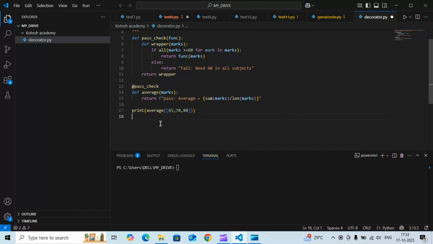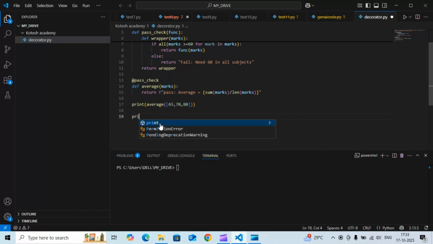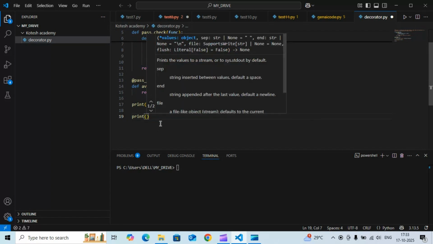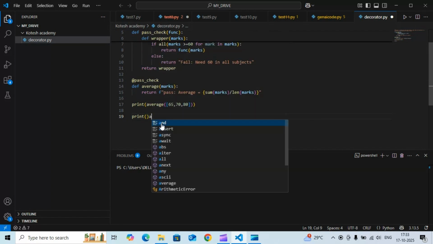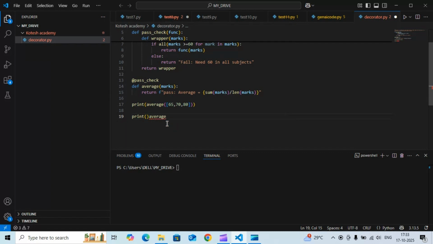Similarly, we take one more case: print average of 55, 60 and 75, where one of the subjects is 55. It should be closed with this.